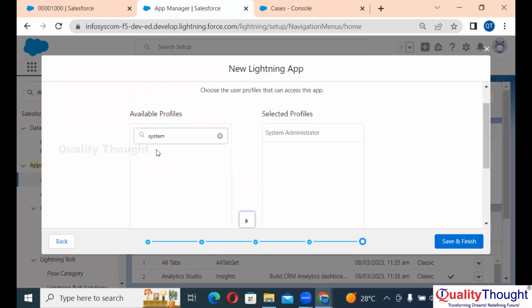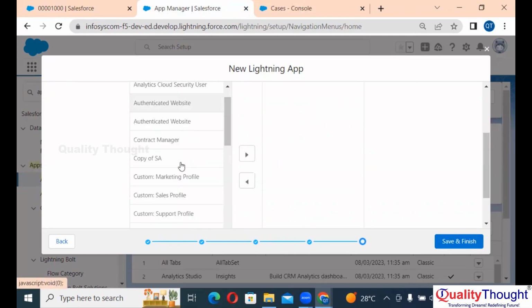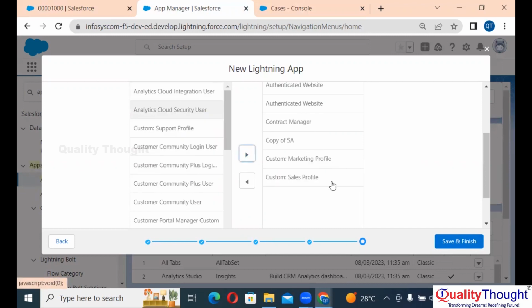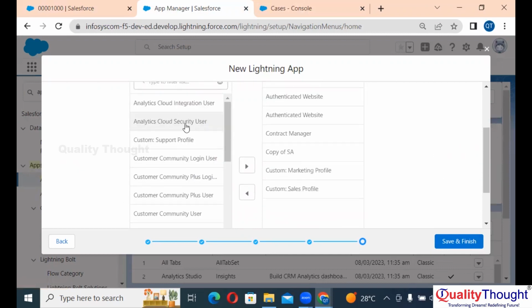Otherwise, if you have multiple profiles to select, click here, press shift on your keyboard, click here, and everything is selected. Now you can add them towards your right. You can select multiple things with the help of your mouse and your shift button.